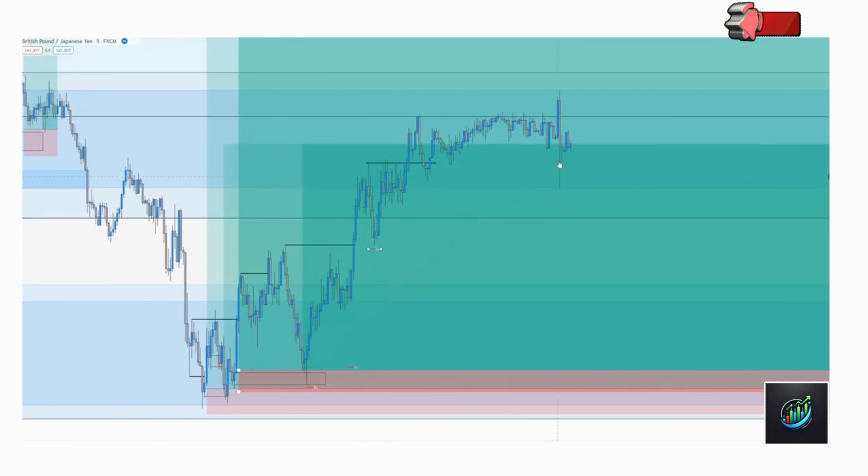Oop. That's interesting. We get a sweep of those lows and tap into more of this point, which is the order block again. So what we can see, if I just draw that on, is we have this 5 minute order block that price tapped into initially, which was during spread hours.